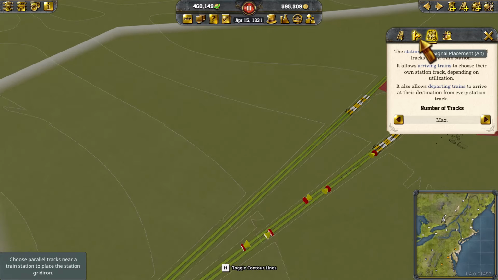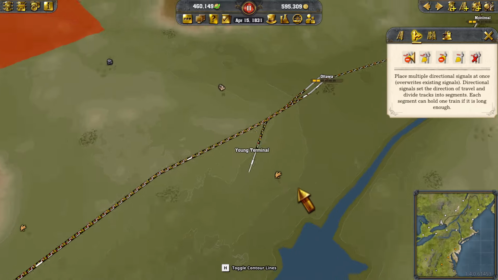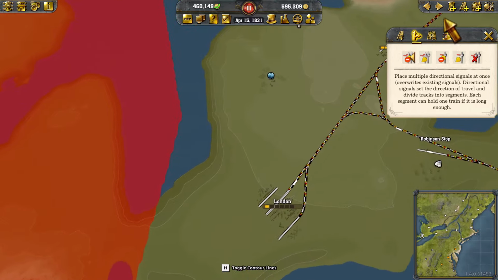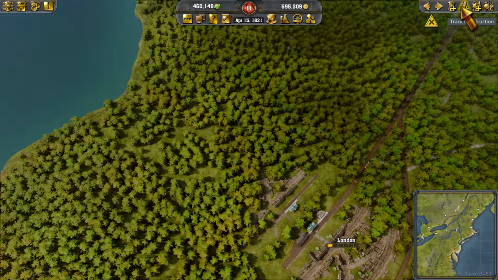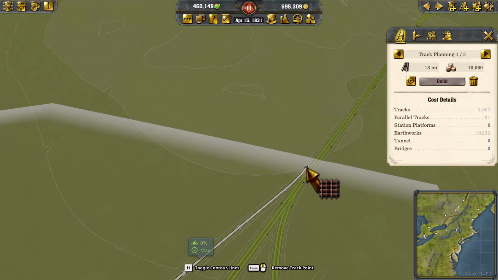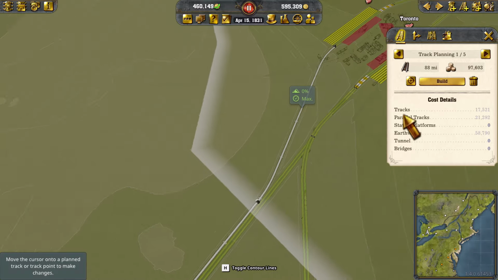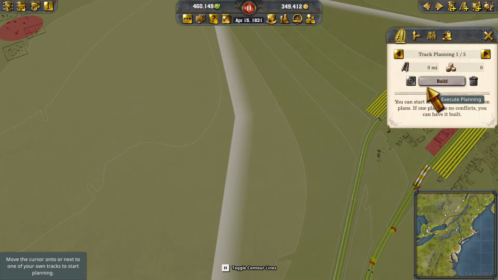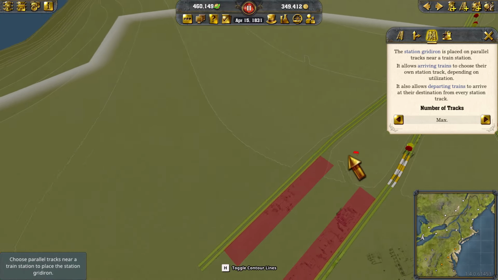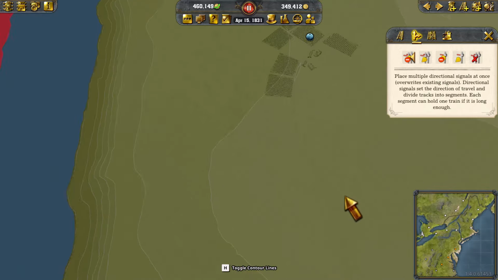And like that. And switches, and it picks up supplies. It's all beautiful. And now we'll build this side of it to go from here to here, like that, double track, give it switches and signals, and it picks up supplies.